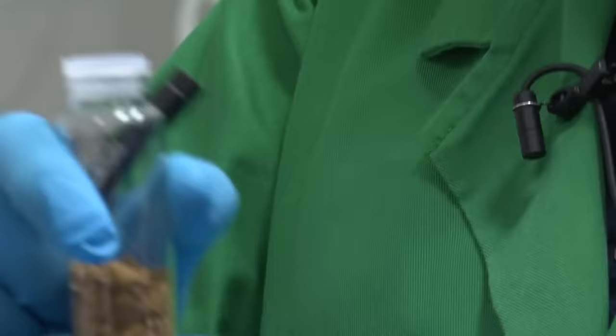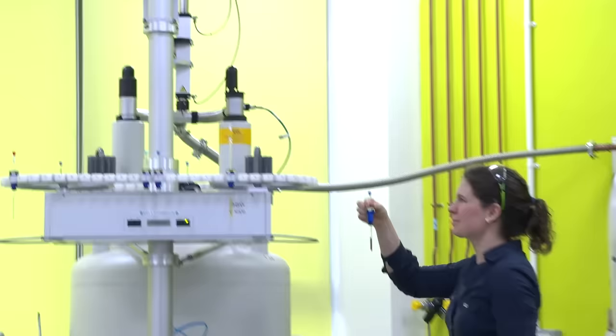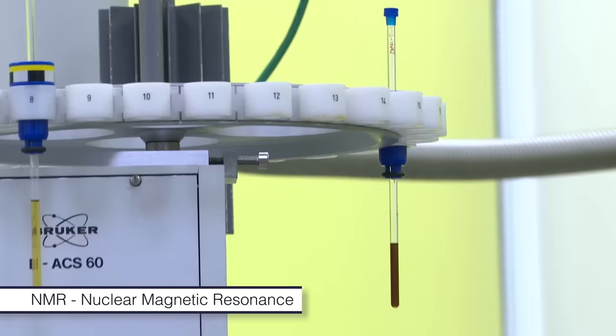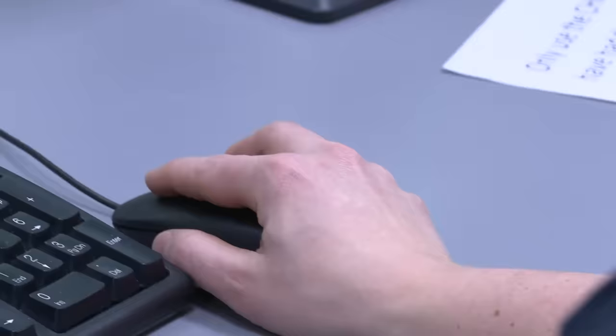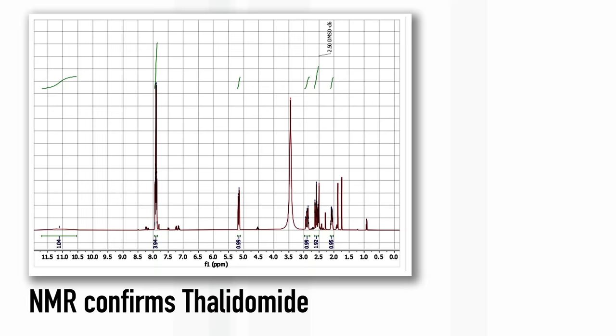My mental maths is not good enough to just do that in my head, so yes, I always do my maths on my glove. We've got a nice mass, but we can't know for sure yet what we've made, so what I'm going to do is I'm going to make up an NMR sample. That's the main analytical technique that we use in a synthetic lab to analyze the products that we've made, and that will tell us exactly what we've made and exactly how pure it is as well.